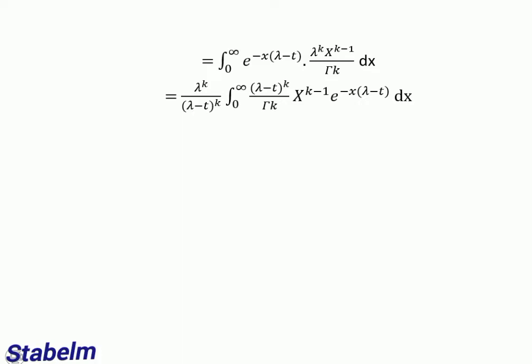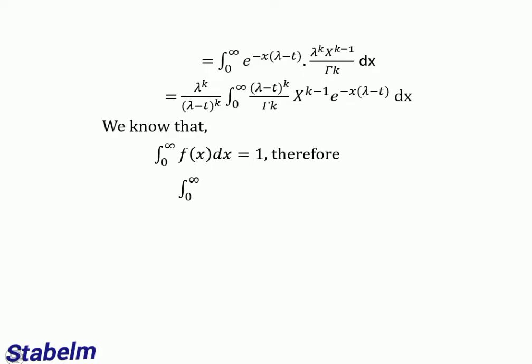So as such, instead of having lambda, now we are dealing with lambda minus t. If you look at this here, instead of having exponential minus x lambda, we are dealing with lambda minus t, which means we are not only dealing with lambda anymore, we are dealing with lambda minus t. So the distribution has become this now. In the next level, we said the sample space of all probability will be equal to 1, and that is why this f of x dx will be equal to 1. Therefore, we have this.